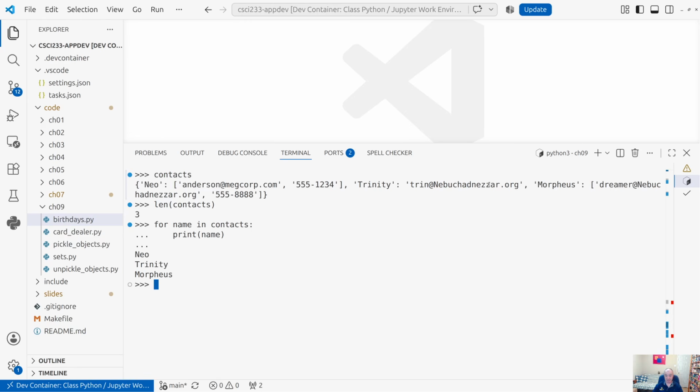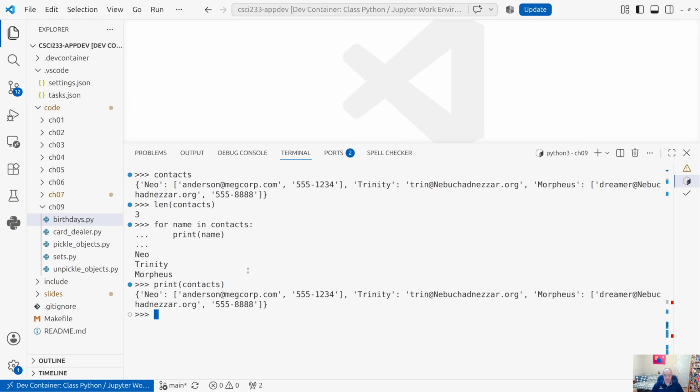When you display contacts interactively, like I'm doing here, or if you print contacts, these aren't going to be in the order that we initially inserted them into the dictionary, so they'll be kind of mixed up. But I believe that the order that they get displayed out like this would be the order that you would see them, if that matters. But usually that doesn't matter. Usually you won't know what order you get things in.